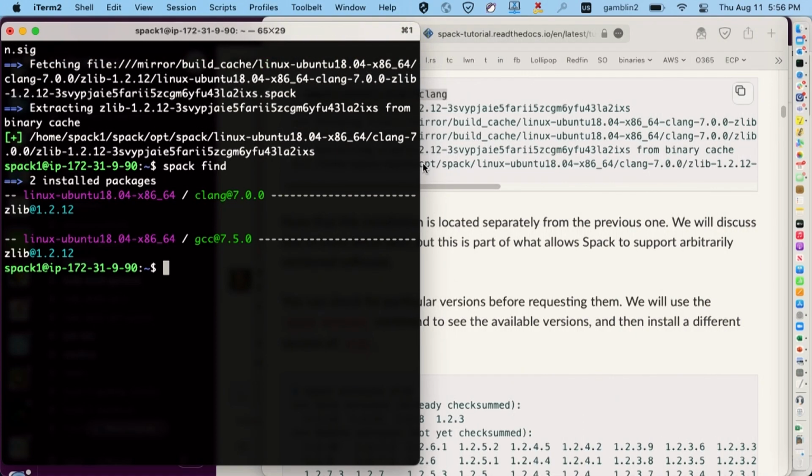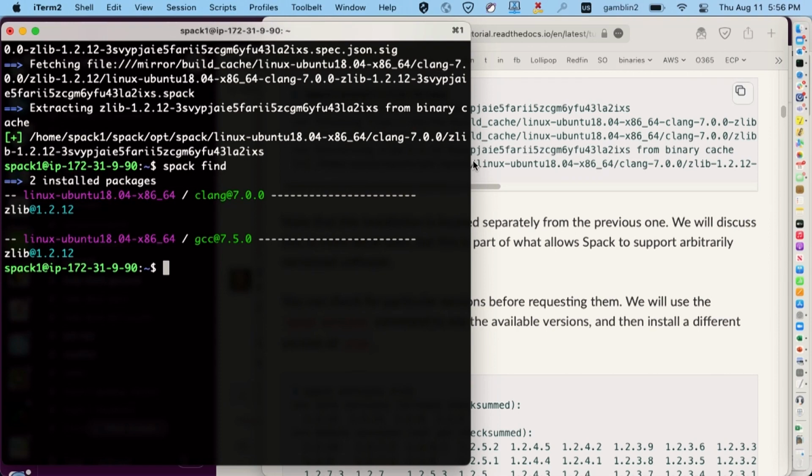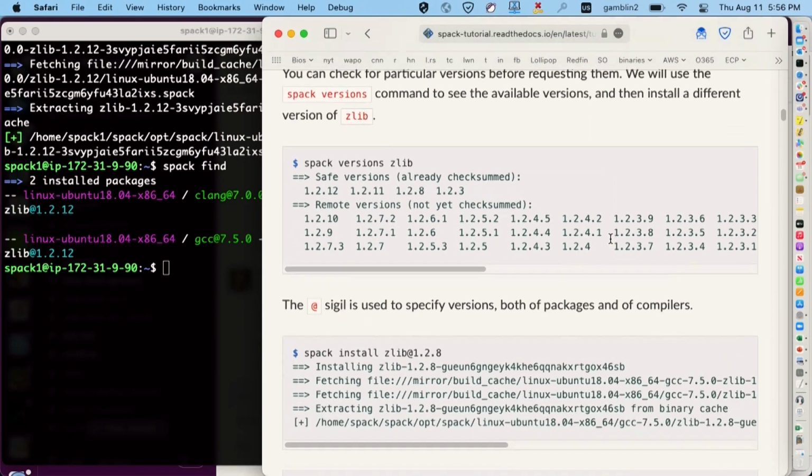And so this is where Spack is sort of not like your other package managers. If you said apt install zlib twice, it would be like, what? It's already there. But since this is HPC, we care about the excruciating details of software installations. We're going to have two zlibs. We're actually going to have way more because this tutorial goes on a bit.